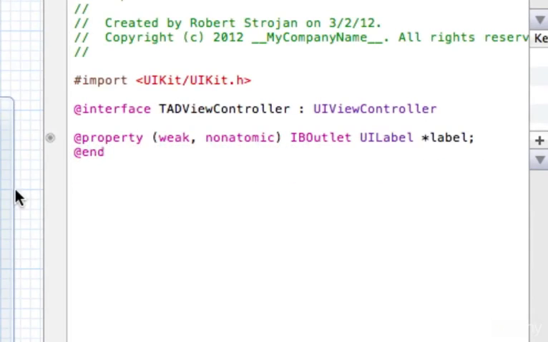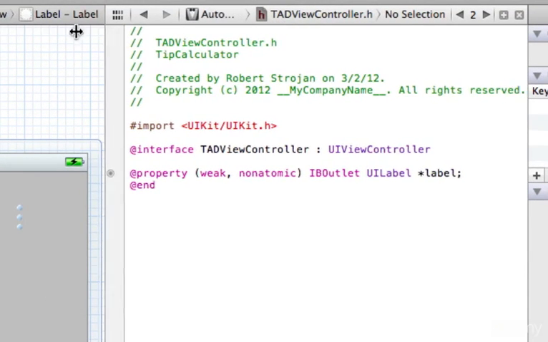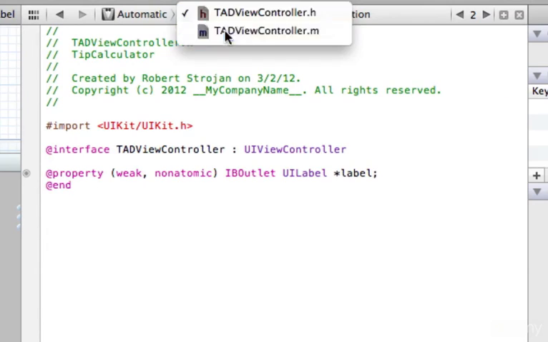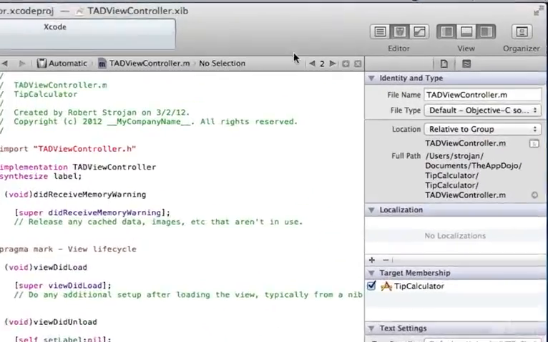There's a second part to declaring variables like this, which is done in the .m file. Where @property sets up those methods, this @synthesize line is what actually creates the accessor and setter methods. Xcode creates this code for us when we drag from our interface builder to the .h file, so we don't have to write it ourselves. Now there's a lot going on here in the .m file, so let's switch back to the standard editor so we can focus on the code.